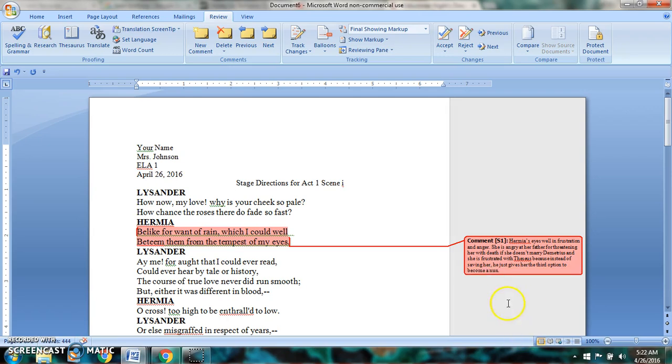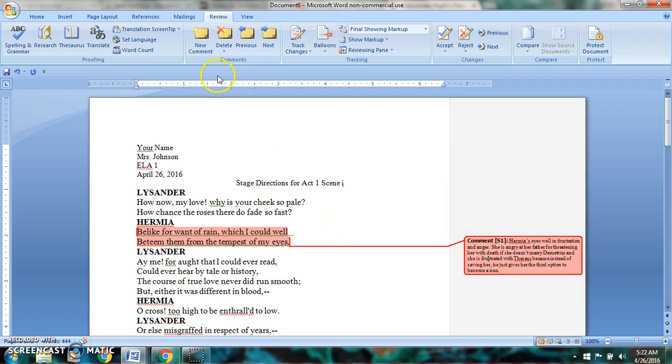So what I've done is you want to kind of strategize it. What can you convey to the teacher in your comments? So right now here I see that Hermia is a wonderfully complex character by her both being frustrated and angry. I know why she's angry. That's a little bit of the play. I know why she would be frustrated. I know the options her father has given her. I know the third option Theseus has given her. So it gives me a better idea of Hermia as a person, which is what you want.